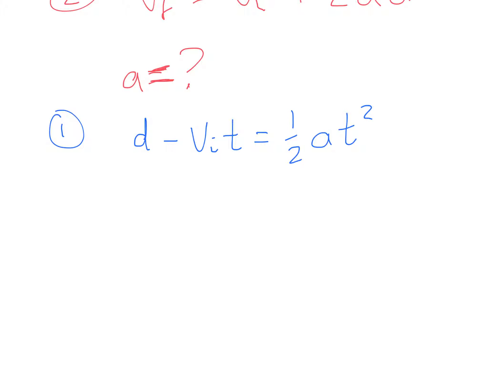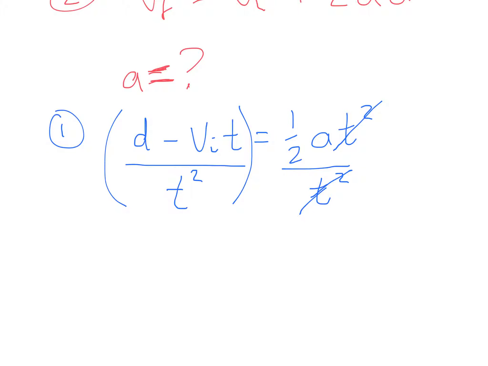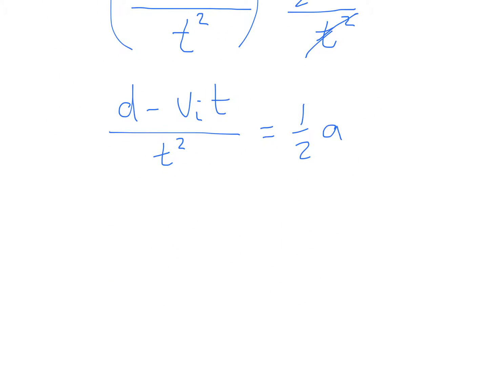Sorry, I got interrupted. We're timesing by t squared, so we have to divide by t squared to move it to the other side. I'm trying to keep my working a little bit shorter for convenience's sake, so that'll cancel there. And I'm not even going to try dealing with all of this, we'll just leave it as is. But we're going to have d minus Vi t, all of that over t squared, equaling half a. So now we only have to get rid of that half from the a.